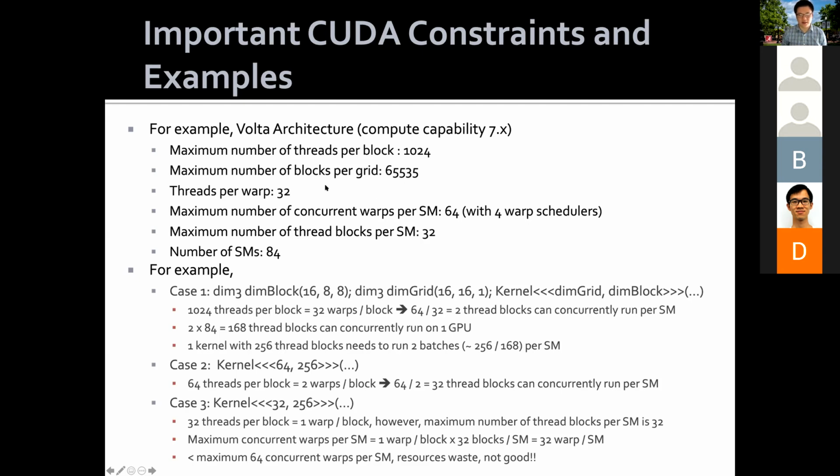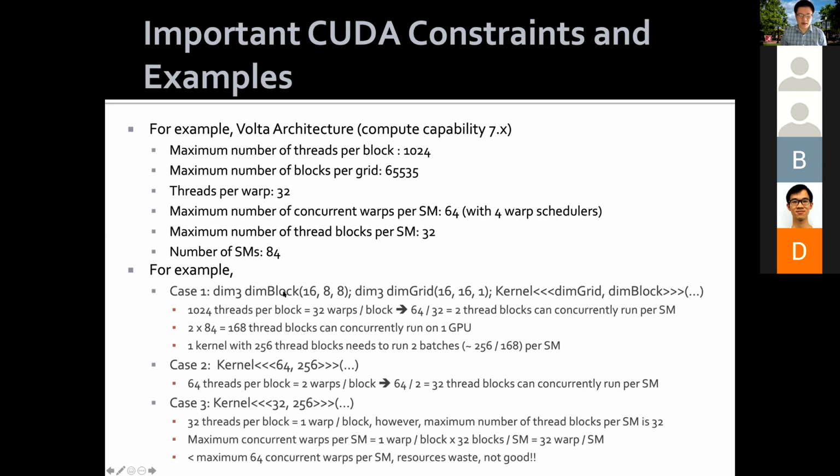Okay, so here are some numbers you can remember, or if you don't remember and you want to do the project, you can just go back and check, right? Because you want to make sure that the streaming multiprocessor is running the maximum concurrent warps. You don't want to set more warps than the streaming multiprocessor can handle, okay?